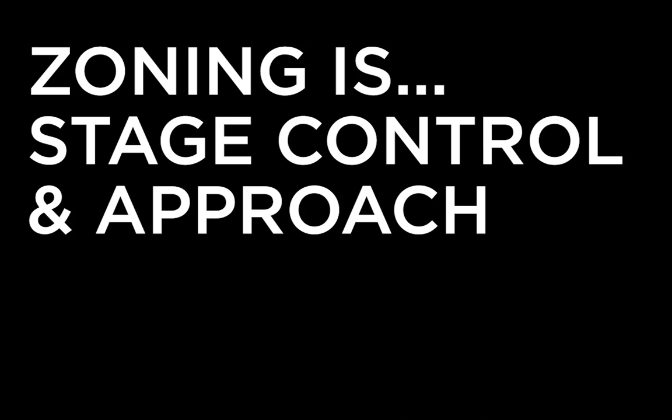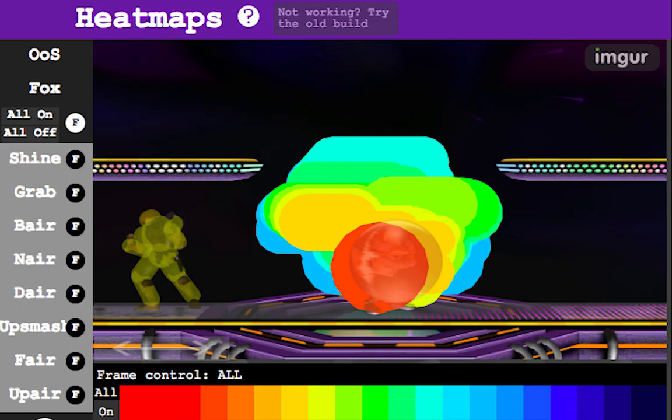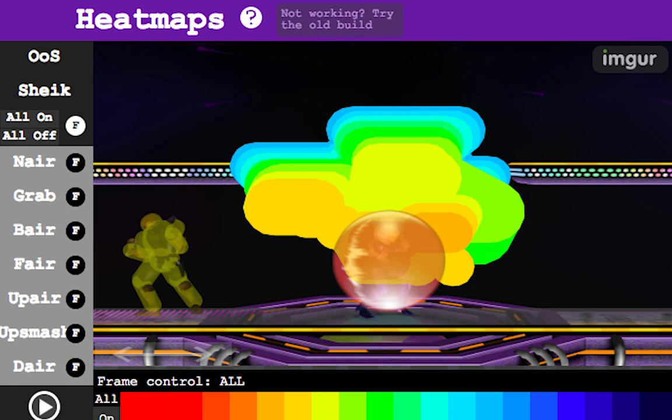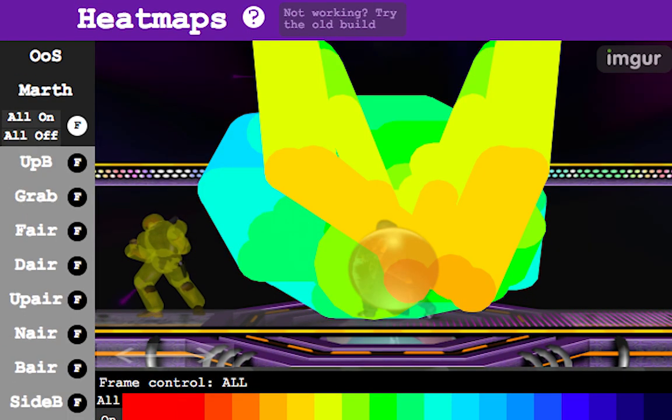Zoning consists of stage control and approach. We're getting in the thick of neutral game. Zoning is basically fighting for space and waiting for an opportunity to push into your opponent's zone. Your character has its own zone, or attacks that can be put out within the 14 frame reaction window.